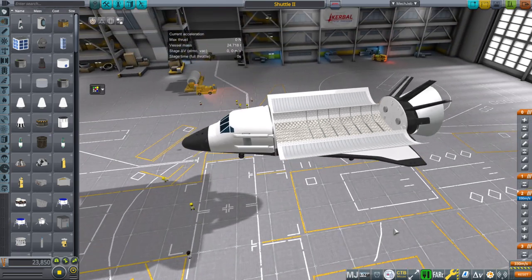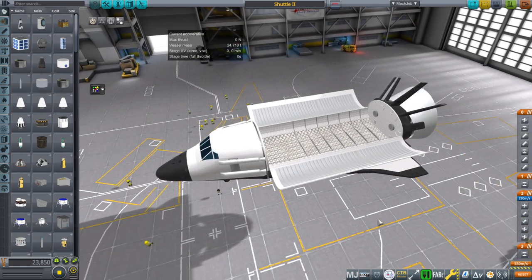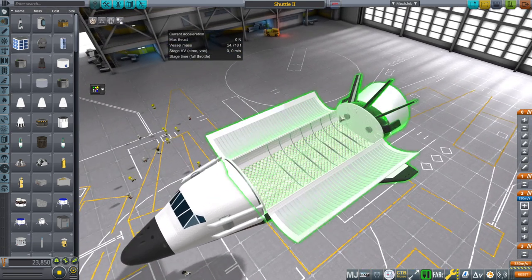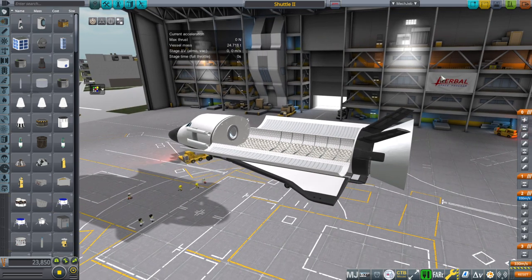For those not familiar with this design, this was my answer to a shuttle to the moon. Basically, it's much smaller than the full space shuttle because the full space shuttle doesn't need to be that big to go to the moon. The size of the bay was dictated by the need to put tanks that allow this to transfer to the moon. And so it has just enough space to have two tanks to transfer to the moon. That would be the moon transfer propellant. And then the propellant in the tail itself would allow it to capture into orbit and rendezvous with a station.